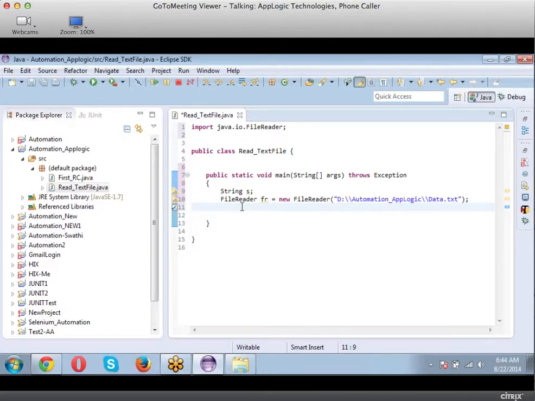I'm getting an error saying string. Multiple markers at this line. Yeah, tell me.